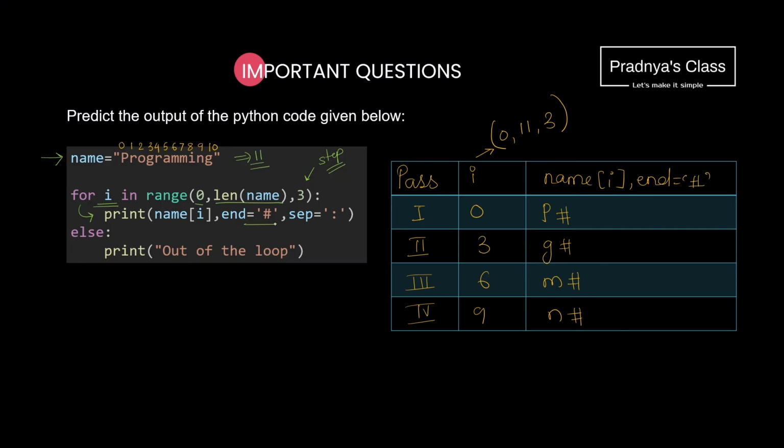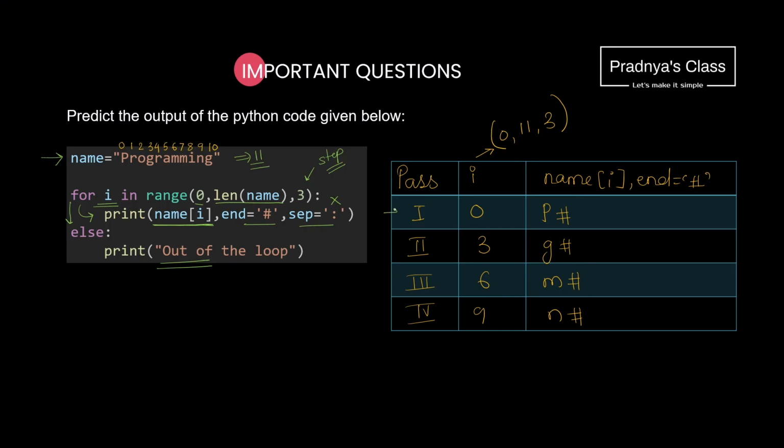There is an end parameter along with the separator. With the end parameter, we are modifying the \n. And the separator is used when we have two objects. But there is only one object here. We cannot see two, so it means this is of no use. Okay, in this code we can see the else part for the for loop. After the execution of the for loop, this is also going to be printed. Alright, let's work out the values in each pass.